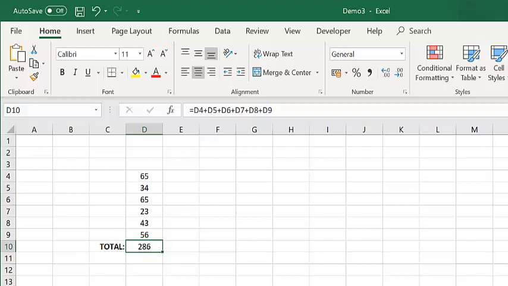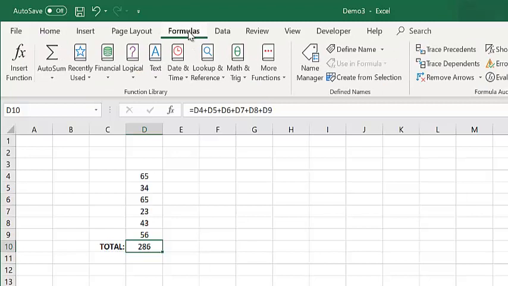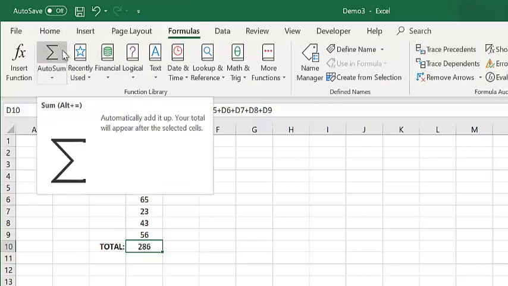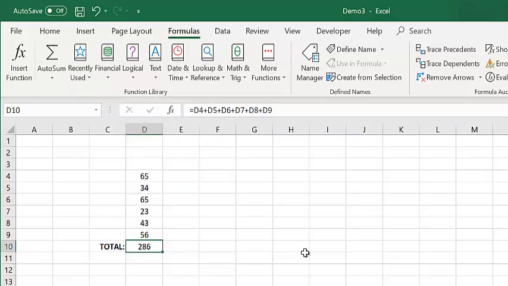So instead of using this basic addition method, we can use one of the ready-made functions of Excel, which is called the AutoSum. The AutoSum can be obtained either by clicking this button or by going on Formulas and clicking on the AutoSum button, or otherwise by writing down the formula manually. Let's do it using different methods.